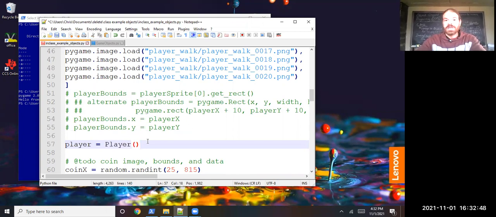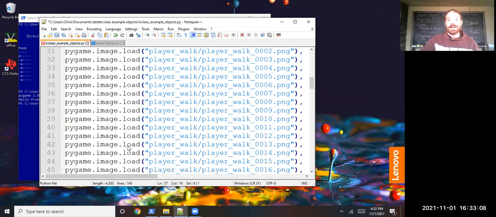And then we'll pass in all this stuff. But first, does Python know about our player object yet? Anybody have thoughts? I can point you towards a hint.